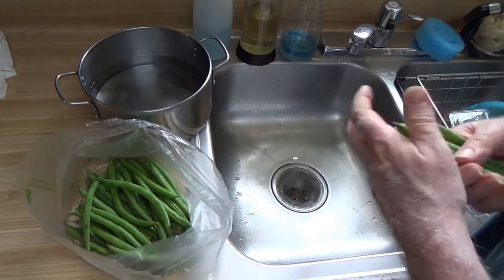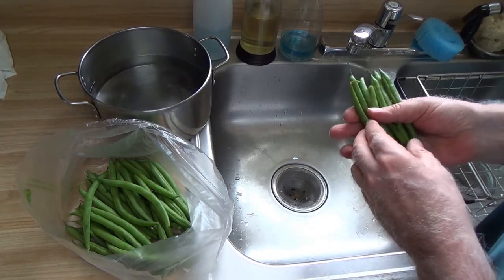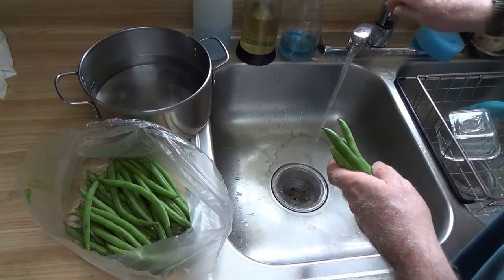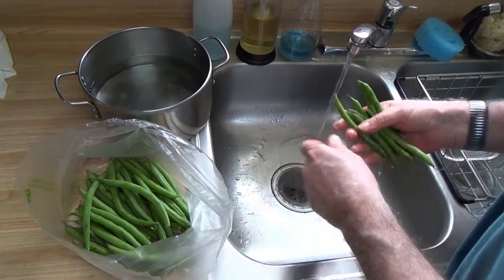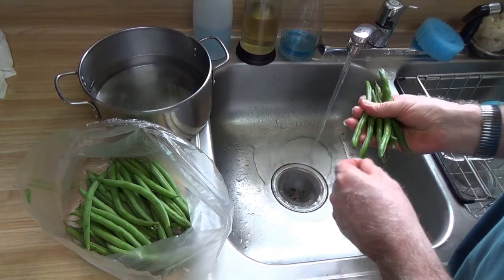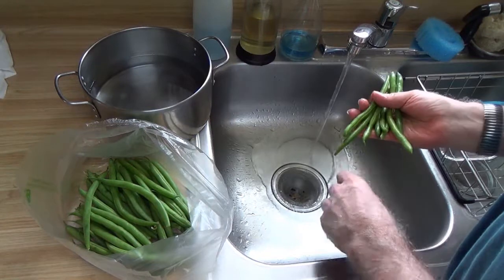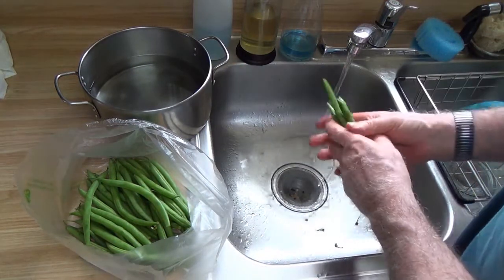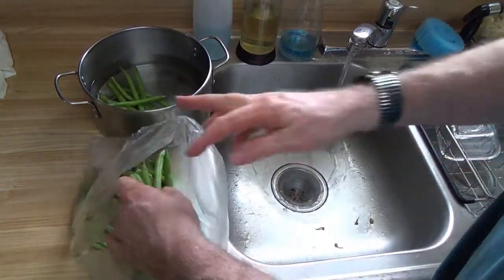You got to cook them pretty good and I know people that buy the canned green beans. I tried that and I bought a brand name of canned green beans at the store. I paid over a dollar for the can and when I brought them home, I opened up the can, drained off the water and was immediately struck by two things. The first thing was I had less than half a can of green beans. That was really disappointing because it wasn't a big can to start with.